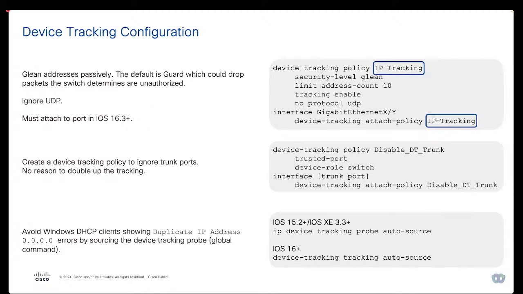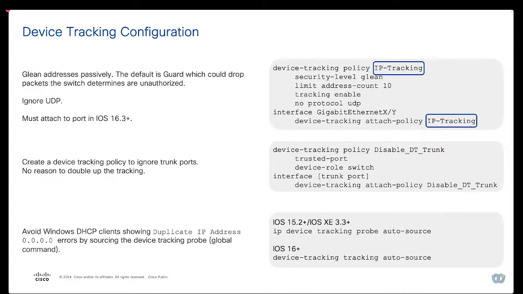We're going to limit the address count to 10. Now, I know you're saying, I've got 48 ports on my switch, I've got way more than 10. This is a per-port device tracking policy, so we're limiting device tracking to 10 on a port. You can easily raise it to 1,000 if you wanted to, not sure why. Then we have tracking enable, obviously, in order to enable the policy.